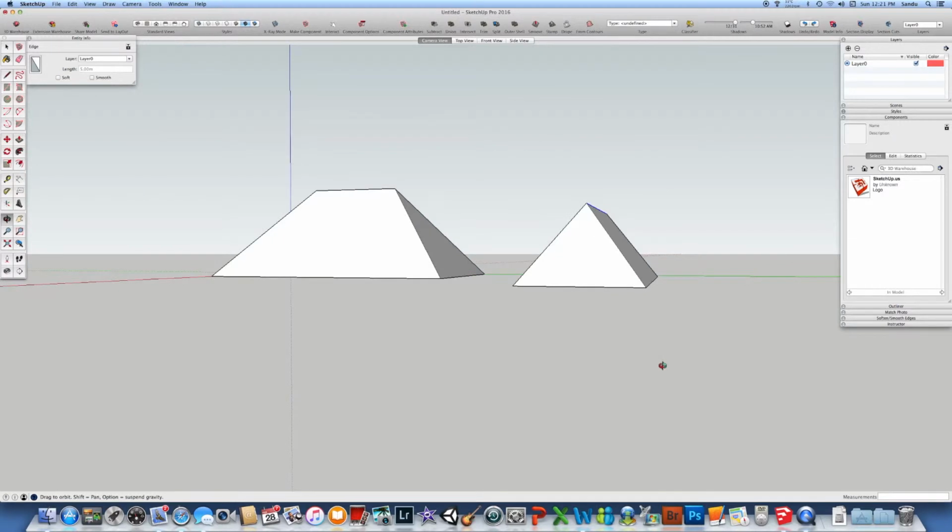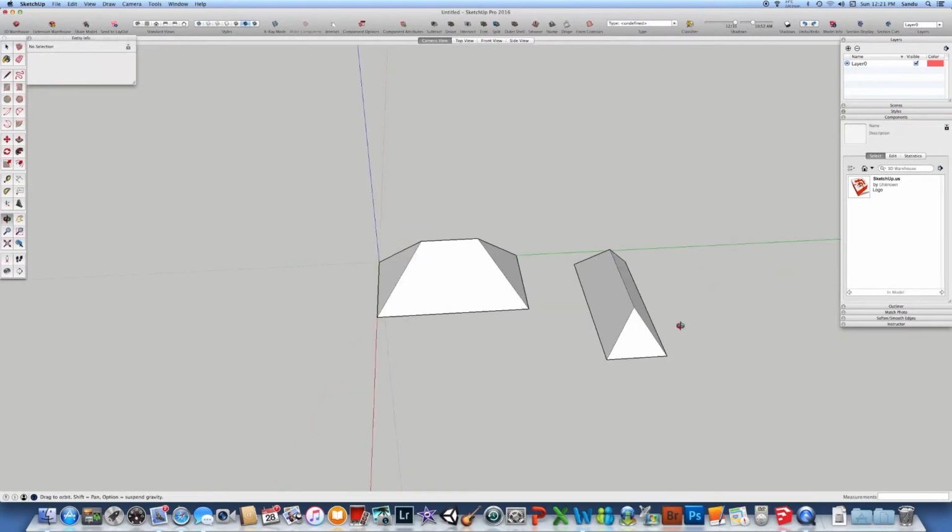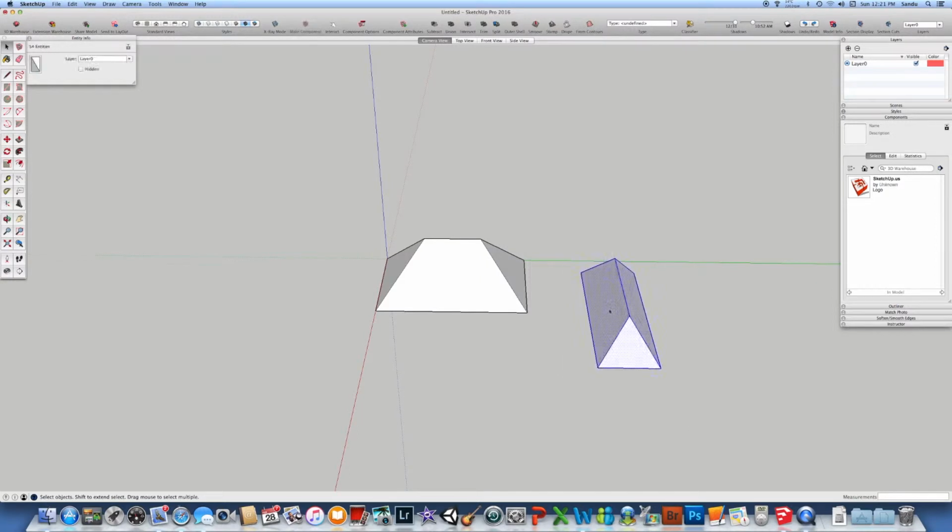And after you have this, you have basically two pyramids which you can add together. If I move it right now, not being components, you will have some issues with the model. So I always strongly recommend to select it and make it a component.